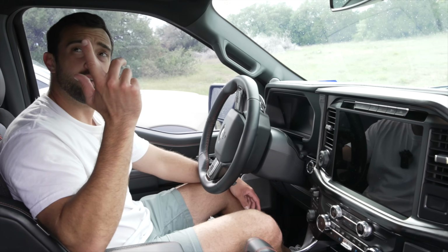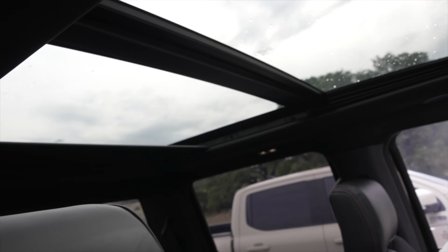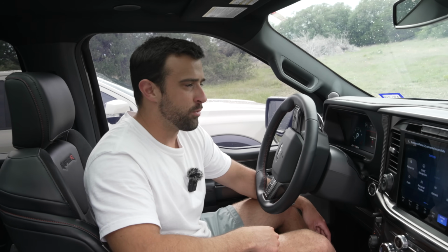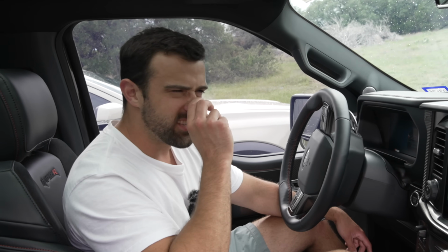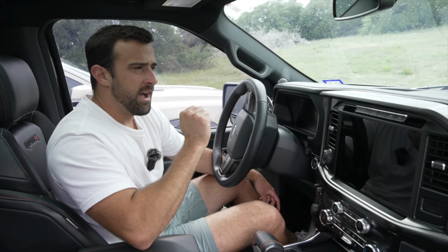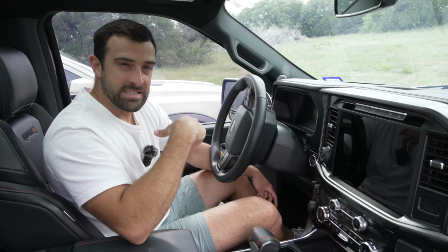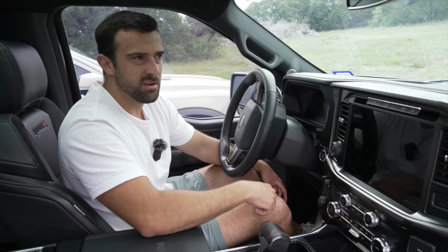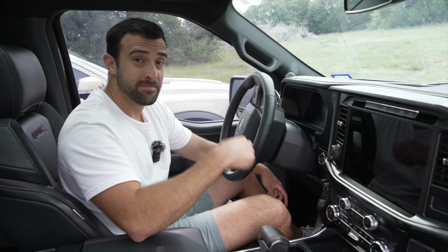Other than that, you've got a twin panel sunroof here. And when you open that, it's just a really nice greenhouse effect. I don't really do that when it's really sunny out just because I don't like the sun. But at night, whatever, it's cool. It really opens it up in here. The Ranger Raptor does not have it, and to be honest, I don't necessarily miss it. In fact, this isn't standard. This is an option in the F-150s. I guess I would like it to be an option in the Ranger just to see if I like it. I know the Tacomas and other trucks of the same class have it, so it'll be interesting. But if you really like sunroofs, you only got one option.